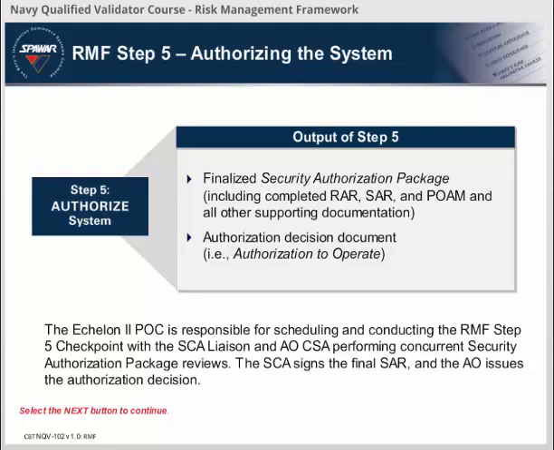to the SCA. The SAR executive summary is the final and official summary that certifies the risk as part of ANA. The SCA signs the SAR if in concurrence or sends it back for update if not. The AO-CSA processes the security authorization package with recommendation for AO signature. The AO reviews the security authorization package and makes an authorization decision and then generates an authorization decision document.